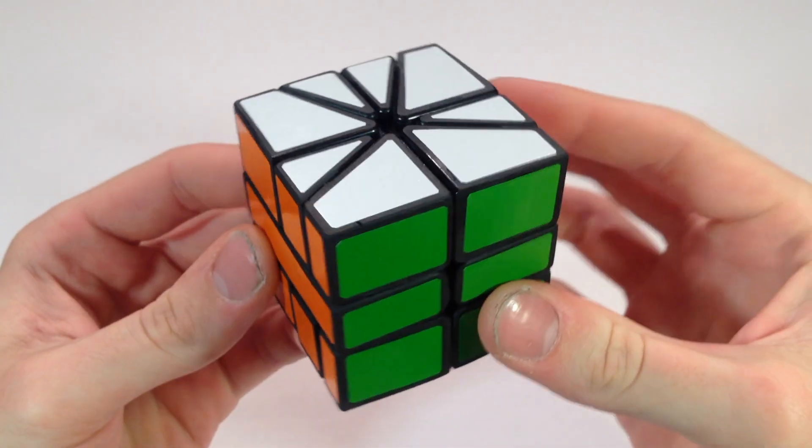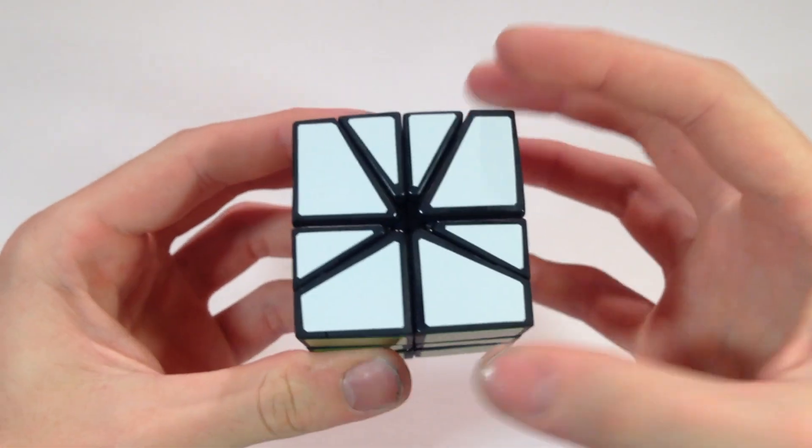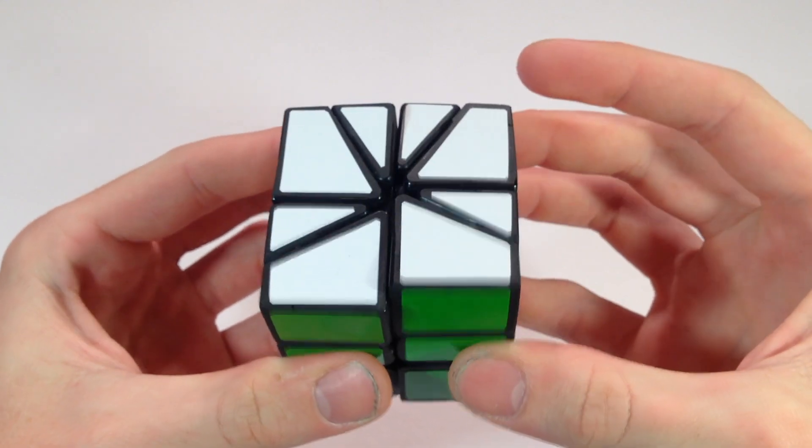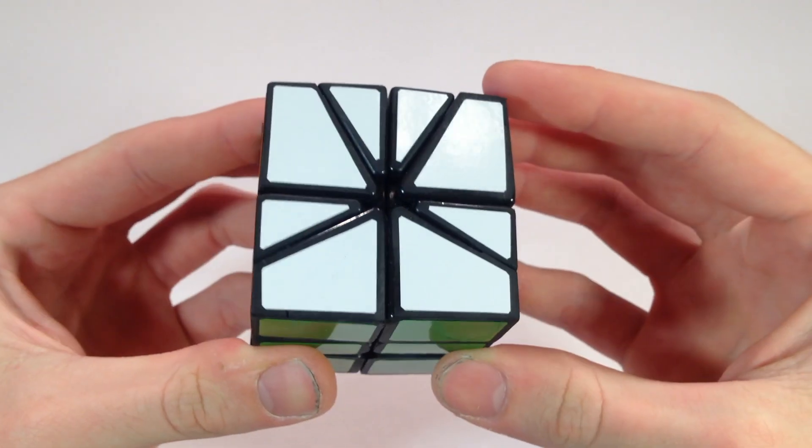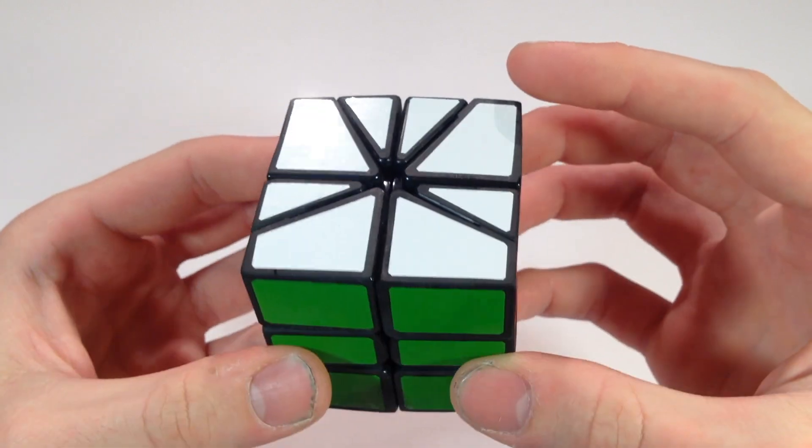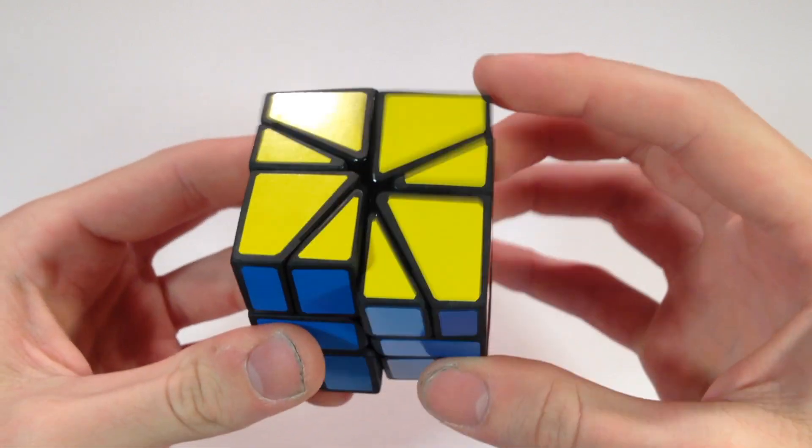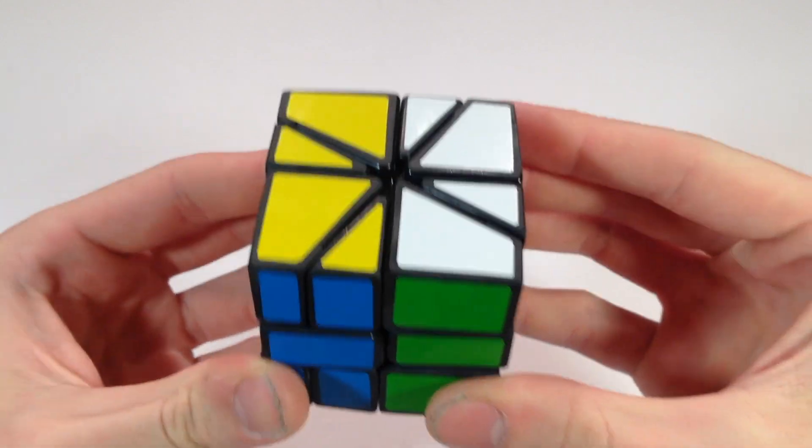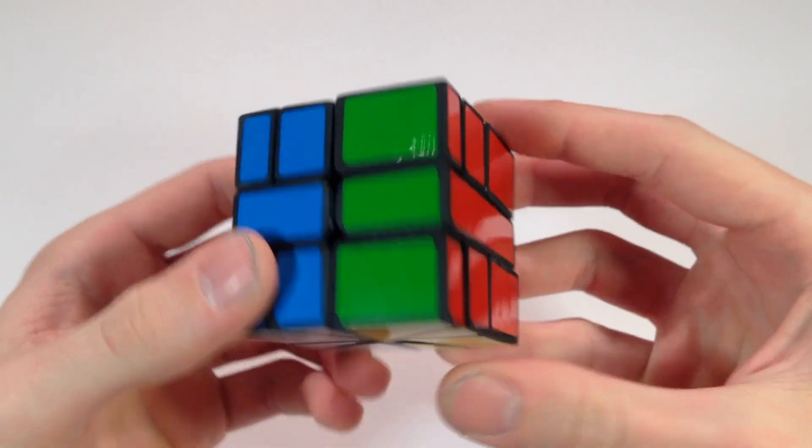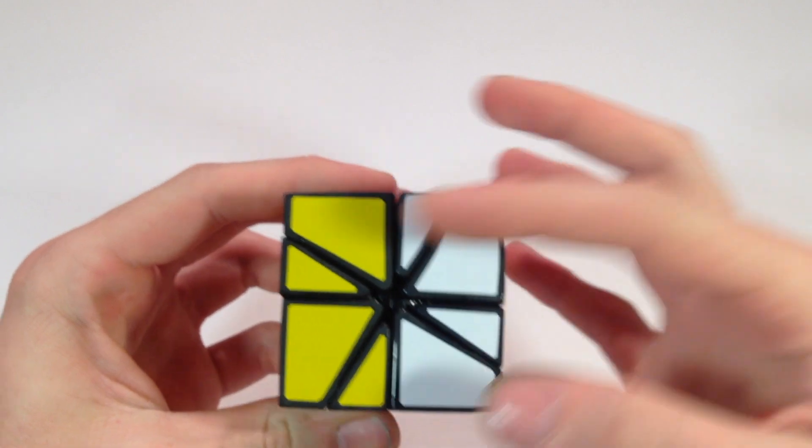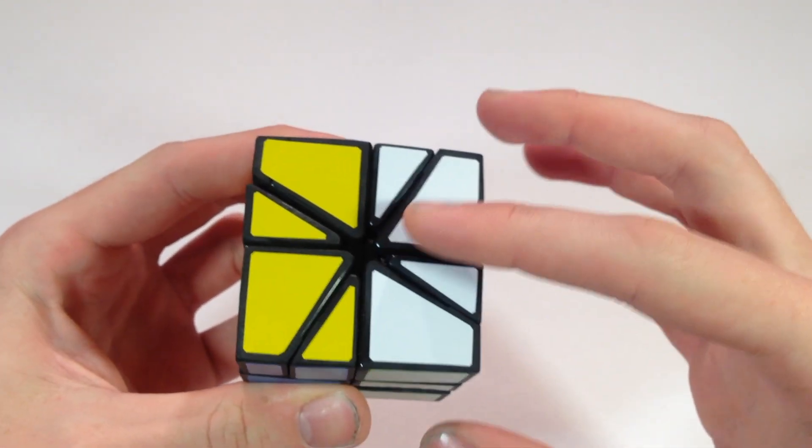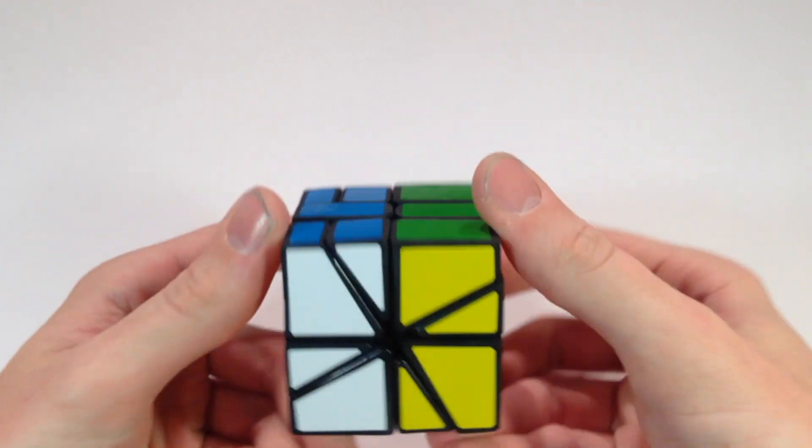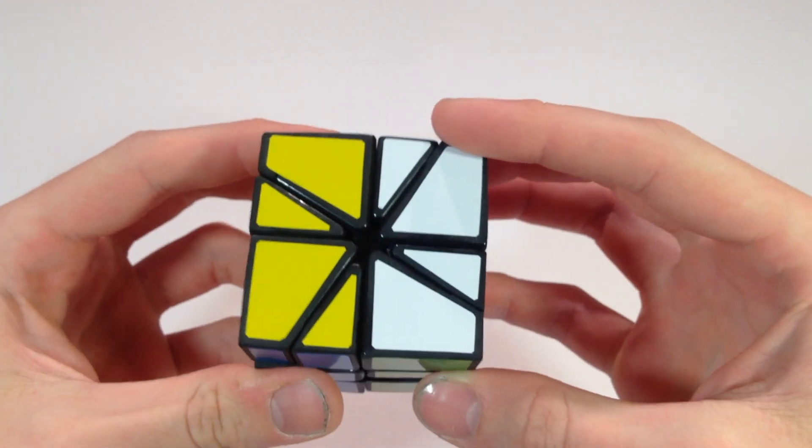Now I haven't actually solved this thing yet, but what I'm guessing is because of the way it's laid out and this side is 180 degrees off from what it normally is, if you want to use the same square one standard strategy, you would have to actually solve it like this, where this is your color scheme because of the way you put in the corners and edges. It's normally in this layout where it alternates on the top and bottom, that's how you solve it.